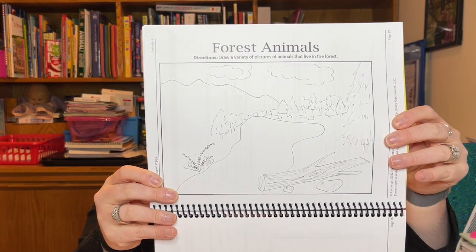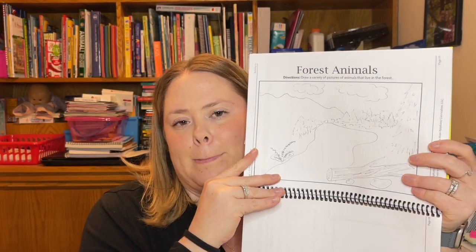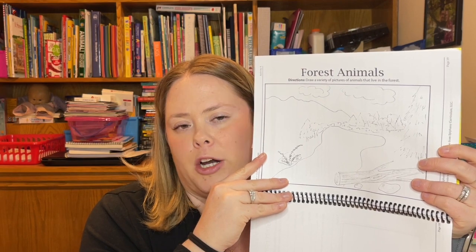research. So I just simply made a copy of that for her so that we didn't have to write in the book, as this book is my guide as well. So it does the owl research, and then this was another activity. Some of it I feel is not quality. Like, this looks like something my daughter could have drawn.